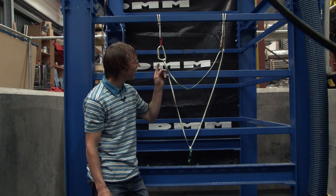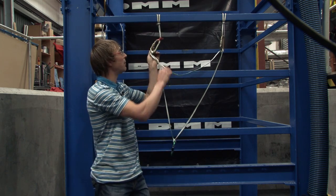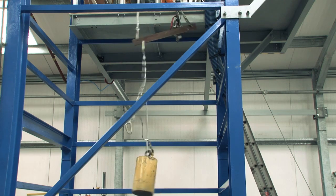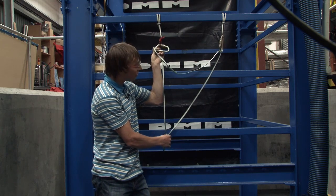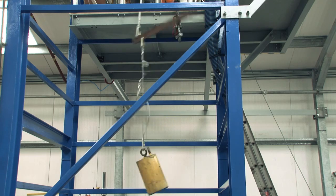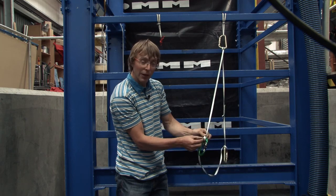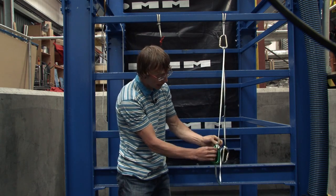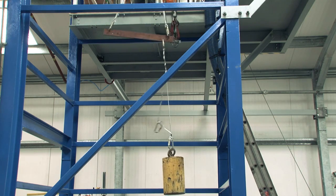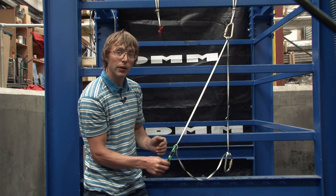In this setup with the clove hitches at the three points, we again had the initial peak when the red tape broke of around 4 kilonewtons. Similar to the double equalised V with overhand knot, when this did snap, we had a relatively gentle kind of swinging fall onto this secondary piece. And again, similar to the overhand knot one, we had slippage on the clove hitches here. So as the load came on, this slipped quite a lot, resulting in a relatively low impact force of just over 5 kilonewtons. We did the same test with the nylon sling in the same setup.